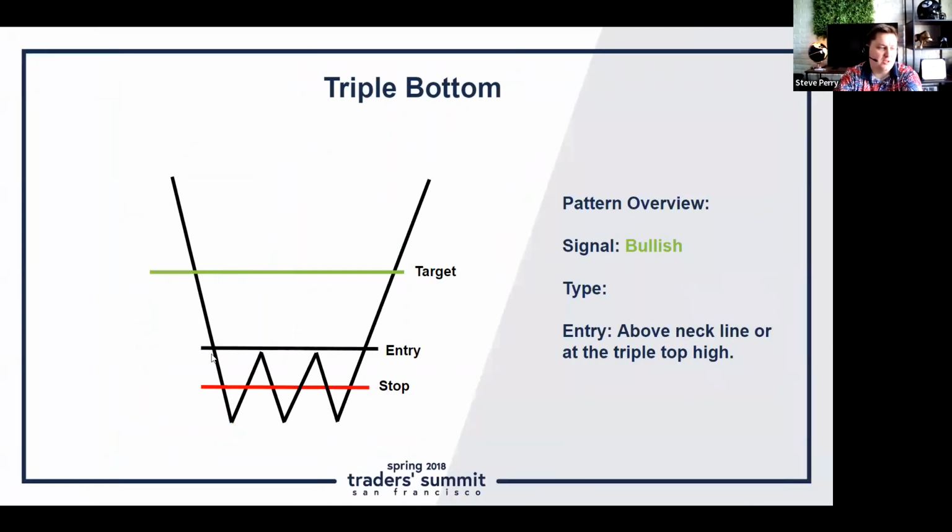A triple bottom is the same thing, just on the opposite side. You've got a market that comes down, forms a support level, and forms a neckline at some point. Usually that neckline is found at the 23% Fibonacci level, which we haven't really talked too much about. I don't use Fibonacci too much, but often the neckline will be found around a fib level, typically the 23%. Not that that matters too much. It's just that in general that happens. Okay, and then the market comes back, hits support, comes back up, hits the neckline, comes down, hits support, fails, and then ultimately decides to go the other direction.